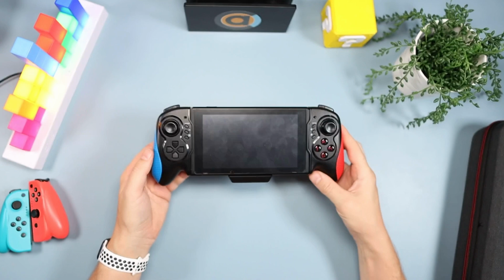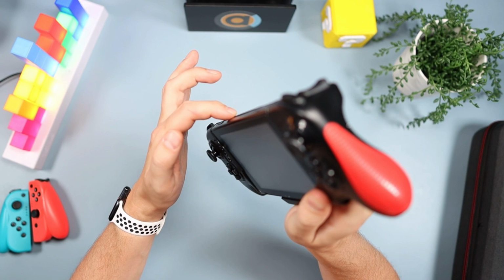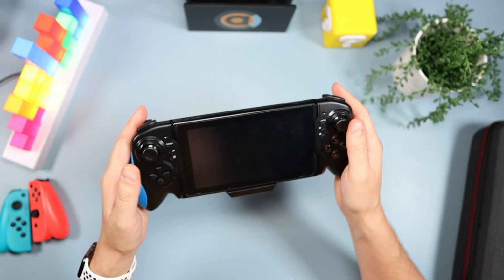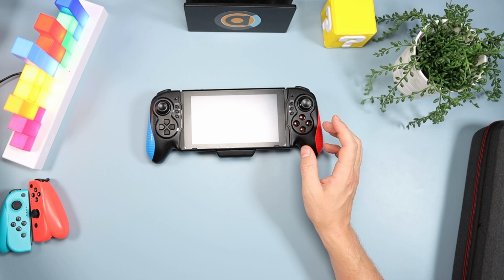Okay, so one other thing as well, final bit of protection. You're going to get protection all the way around, but not much on the top because the lip of it doesn't quite go over the top of the Switch. The Switch is higher than this, but then you're going to get protection all the way around here. But that's not really the main reason. The main reason you're going to buy this is, one, probably because it looks quite cool, and two, for the comfort as well. And because you can't take these off, and because they're a lot bigger than regular Joy-Cons, you're going to need a case for them to go in.